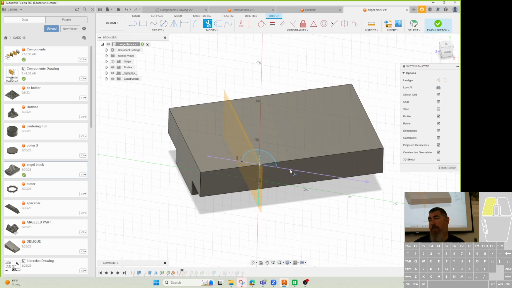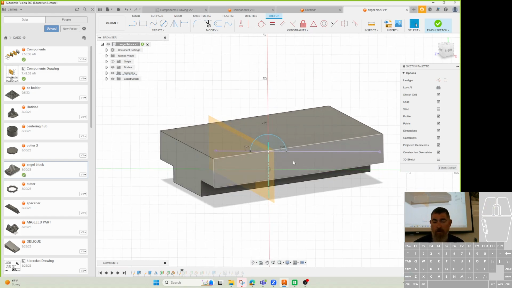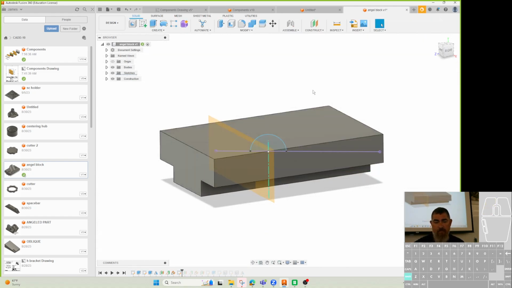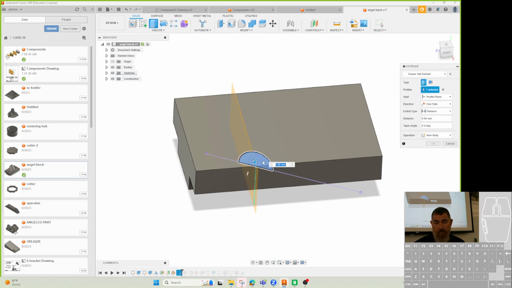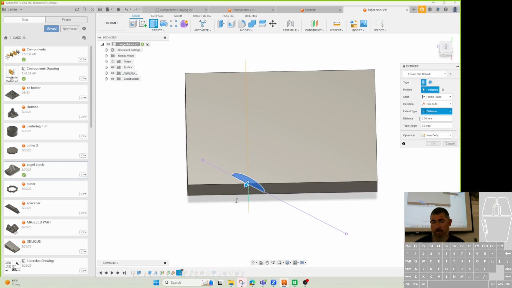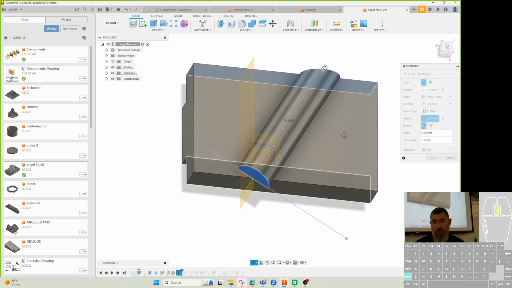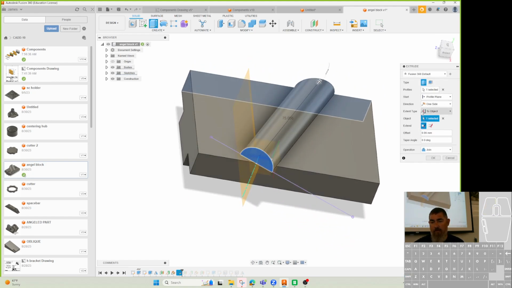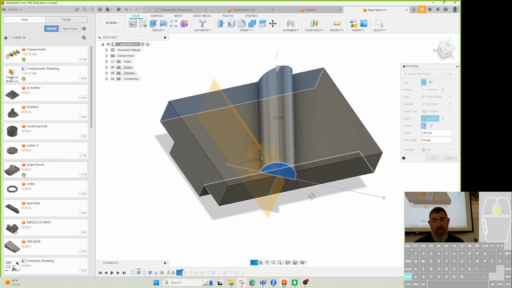I can't trim the purple line, and I don't need to trim the line. I've got my shape here. If I want to extrude this, I go to extrude, and I can tell it to go to object over here, perfect. But over here, it is either going to start there or go there.